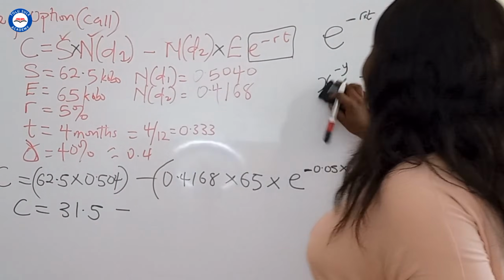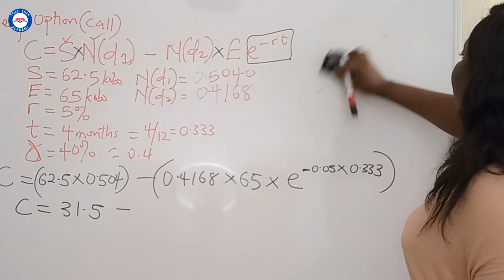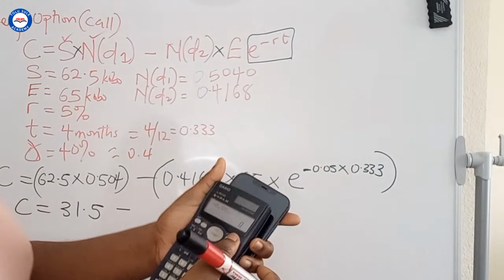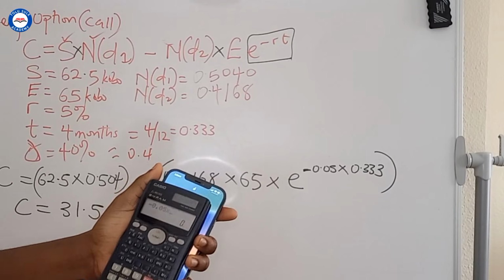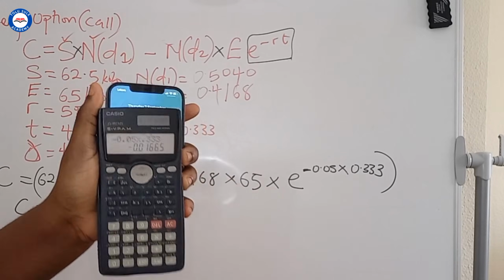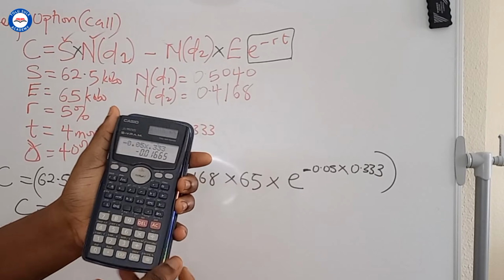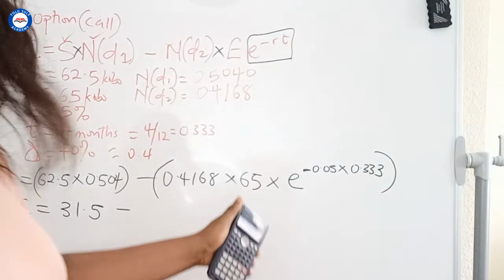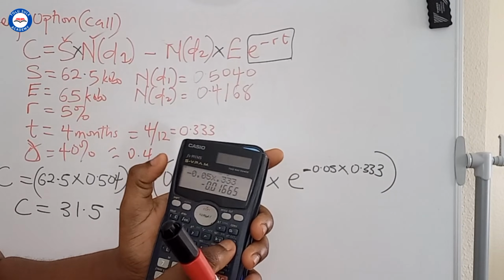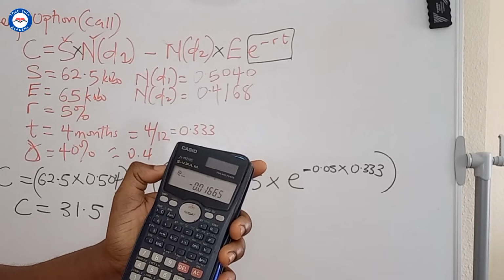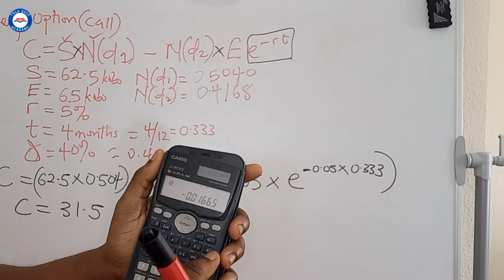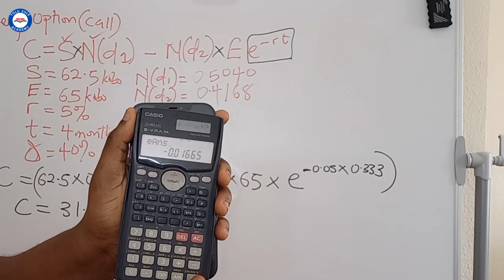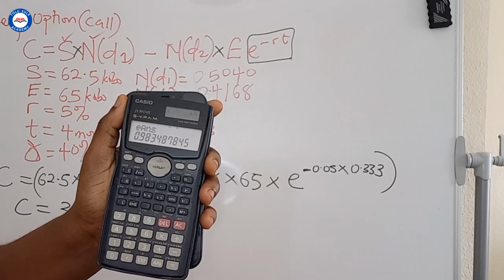So that minus is important. If you remove that minus, it will affect the answer. So minus 0.05 multiplied by 0.333 minus this. You pick your e, you've gotten the answer of what is at the top. Now you need to incorporate this exponential, that e. Just press shift, natural log. That's what e is, shift, natural log, answer. That is e raised to power this answer that you've gotten. See where your answer is here. Then press equal to. Can you see what you got?